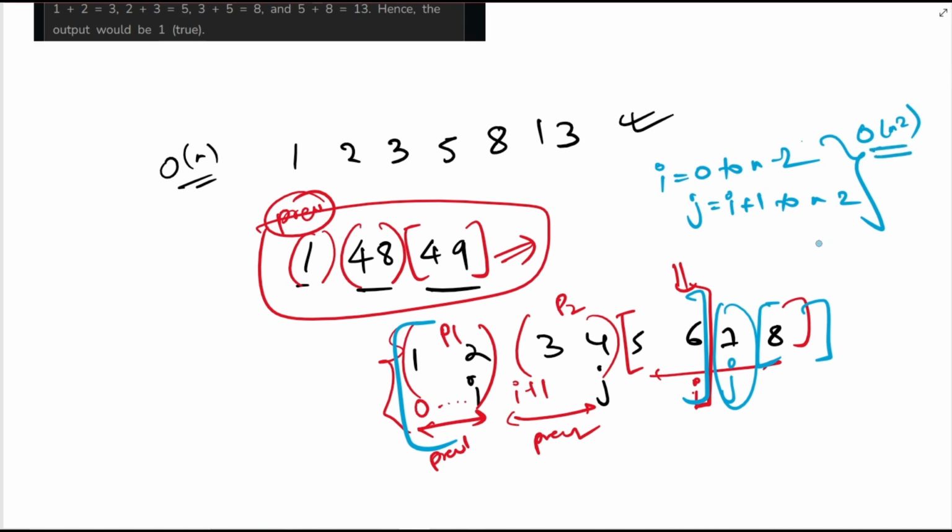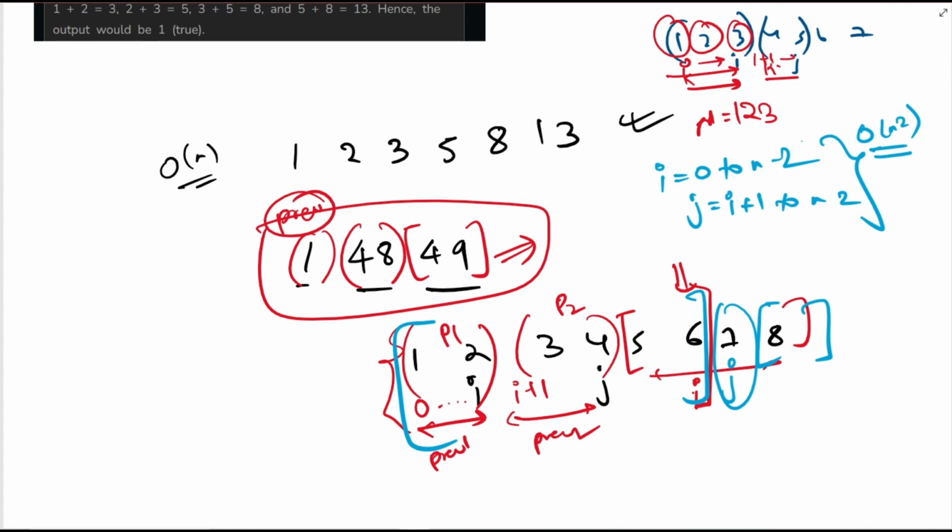And in that order of n square also, if I let's say take 1, 2, 3, 4, 5, 6, 7, and my i is over here, j is over here, right? So now what I have to do, I have to take a k and run it from 0 to i, and put it into num1, let's say, or maybe previous one variable. So first I will take the first digit, then the second digit, and then the third digit. Correct? So this will take n time. Again, I will go with k from i plus 1 to j, and I will have my previous two. That will be 4 and 5. So again, this will take n time. So I will have k equal to 0 to i, and k equal to i plus 1 to j. So this will give me my previous one, and this will give me my previous two.